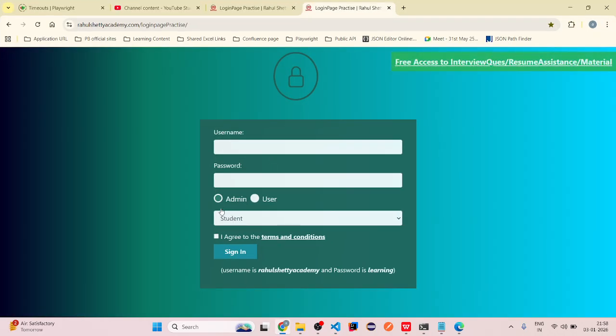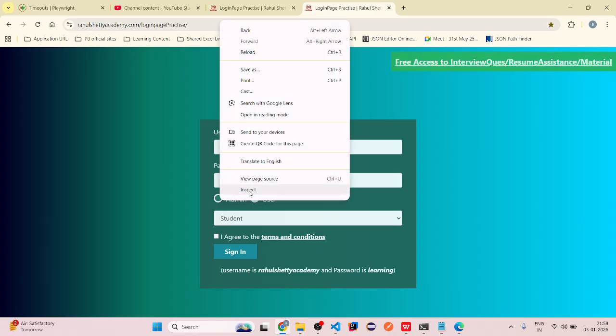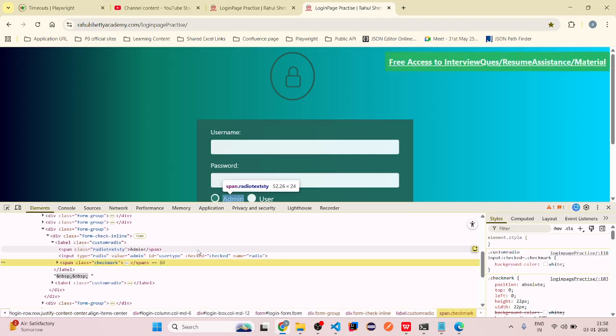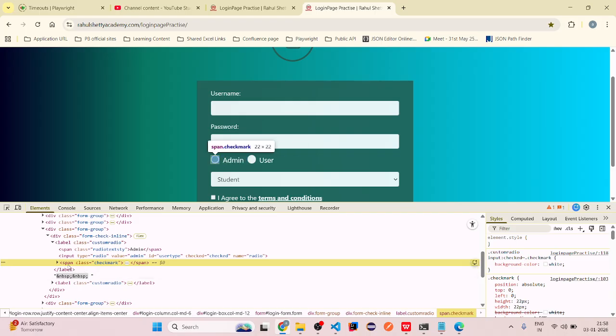You can see the radio button admin is there. So what I'll do, I will find the CSS of that value. Let's check admin checkmark.